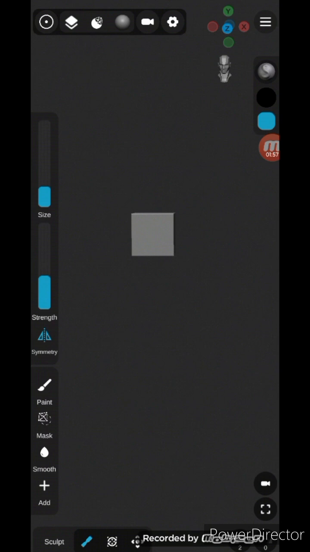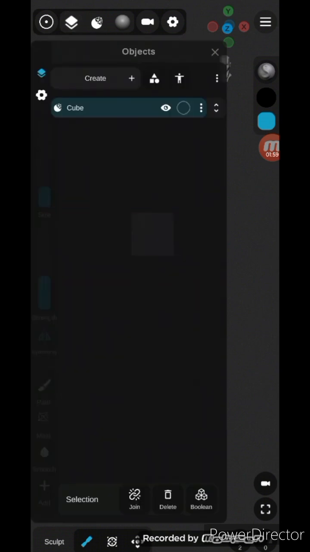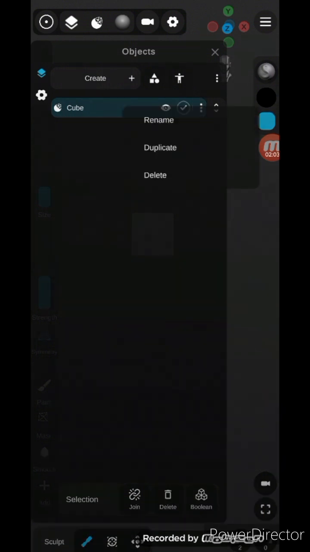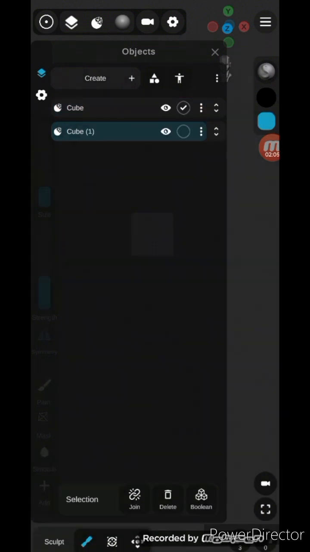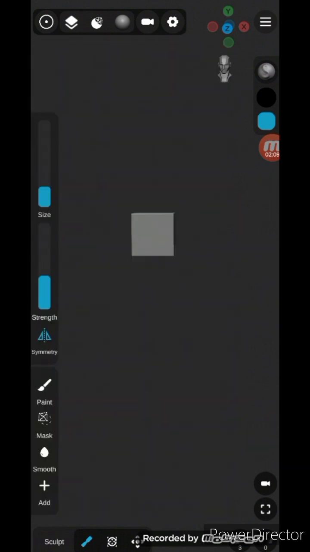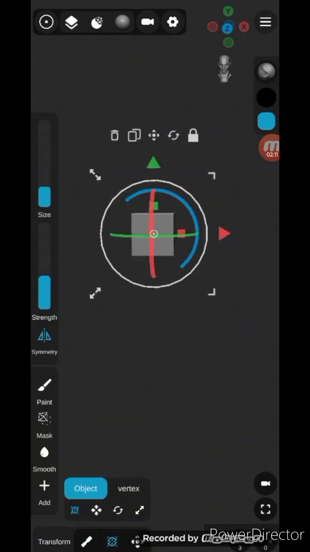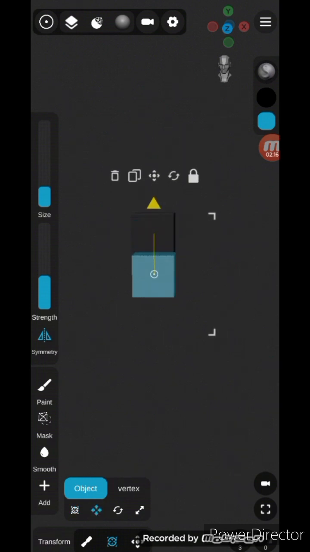block character. So all I'm going to do is go up to cube and then right click on that, duplicate. You want to select the item that you're trying to manipulate. There's a little transform thing down here. We go into there, pull the other cube down. So this is kind of like Unreal Engine, the way the controls work.